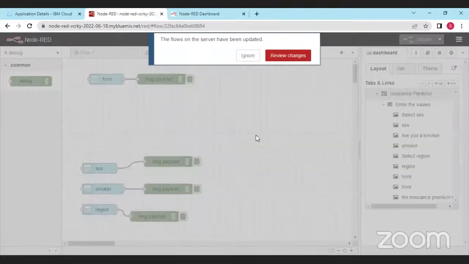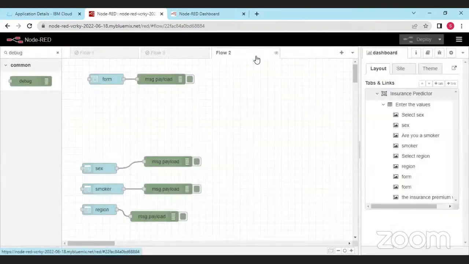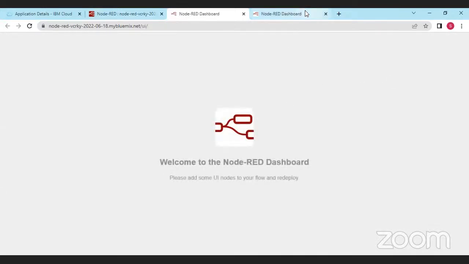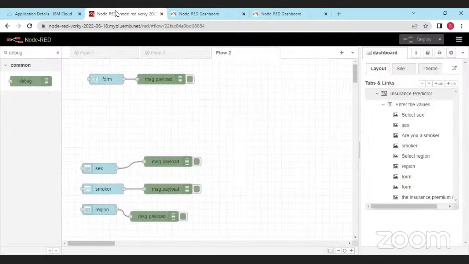In the last step, what I did is, I just go to the dashboard. Here you can see only the four nodes: form, sex, smoker, and region. You have to just drag and drop form to the end so that your app looks good. So it is connecting to the server. The connection is lost.